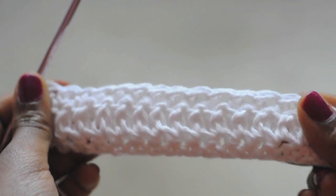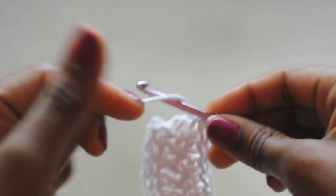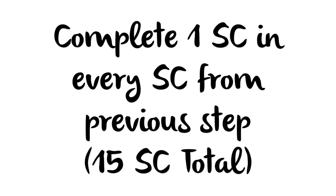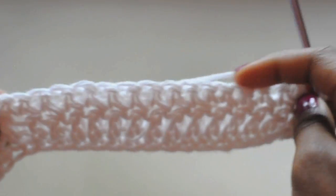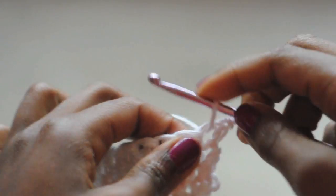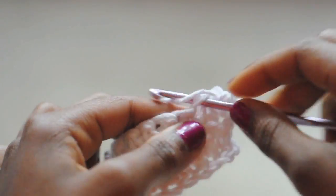By completing step 4, you have finally made a little pocket for your hook to go in. But now we have to clean it up. So moving on to step 5, where first we are going to chain one and turn. Then you are to complete one single crochet in every single crochet from the previous row for a total of 15 single crochets. So there are my single crochets from the previous step or row, and what I'm going to do is single crochet in every single crochet across for a total of, again, 15 single crochets.